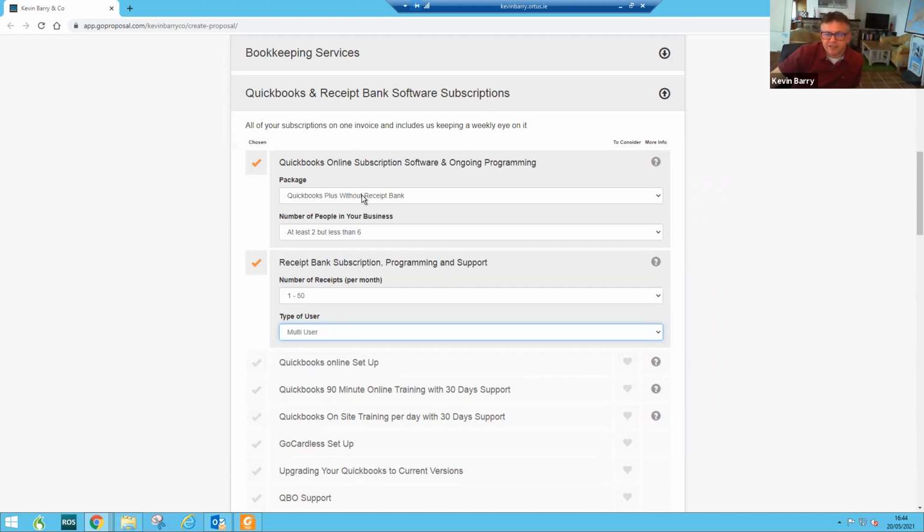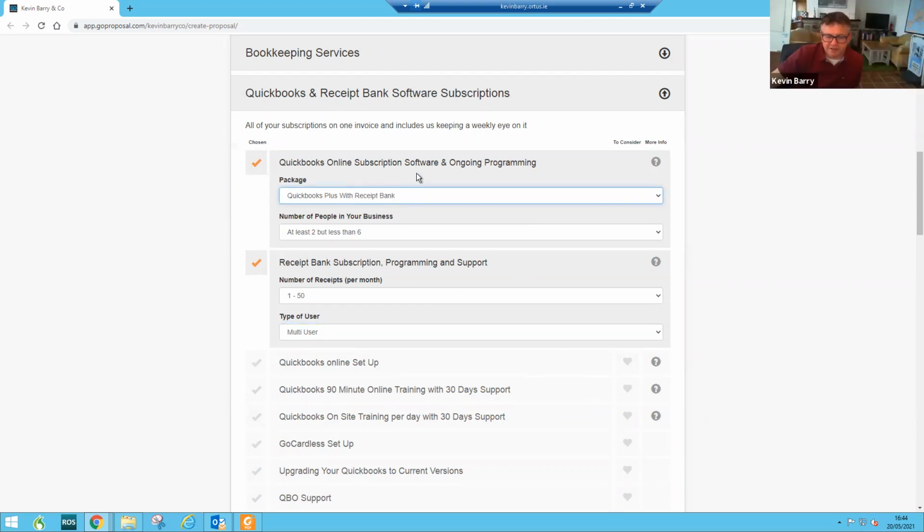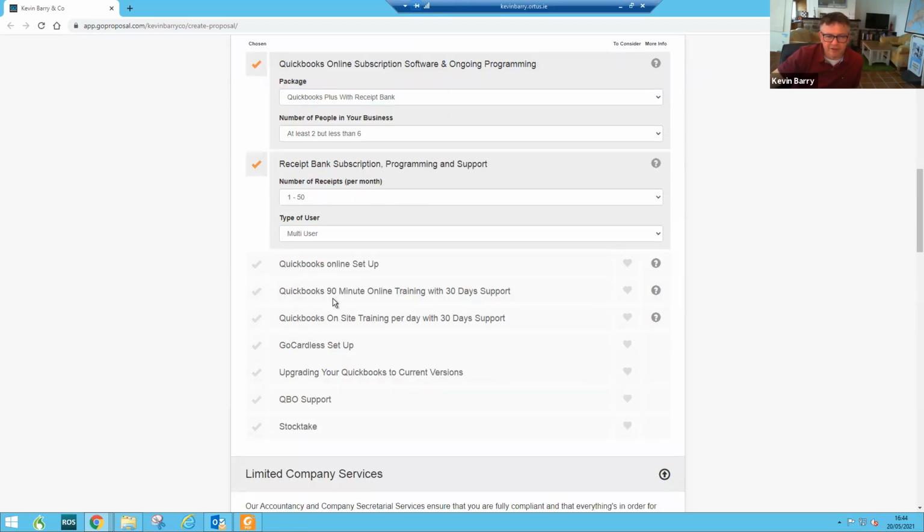While you're doing that, I would just click on the QuickBooks transactions here, actually with Receipt Bank, yeah. Because it's cheaper to be with the program that gathers all the stuff than without it. At least 2 people in the business, but less than 6. 1 to 50 purchases per month, it goes up and up, but I can tell that's your level there, 1 to 50. Multi-users, 1 or multi.